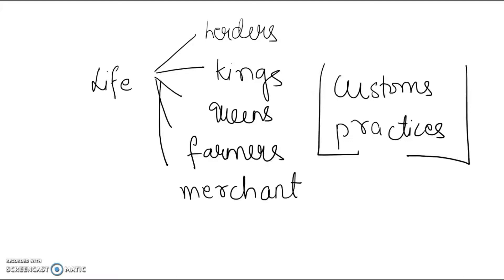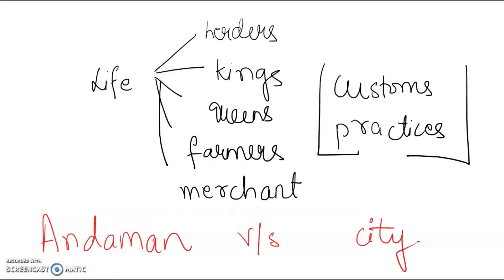Talk about today's life. If you look at the people who are living in Andaman — that's in the Bay of Bengal — with respect to the people living in the city, maybe Delhi or Bangalore, their life is completely different. The people living in Andaman go to gather their own food, go hunting, are involved in fishing, and also collect forest produce as per their requirements. But the people living in the city depend on other sources to get their food supply. Like this, some differences existed in the past as well.